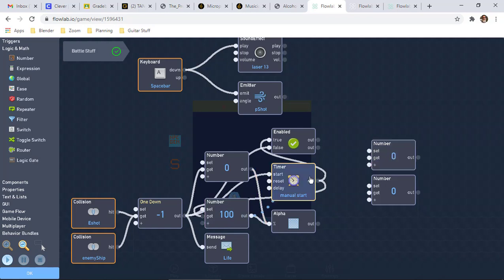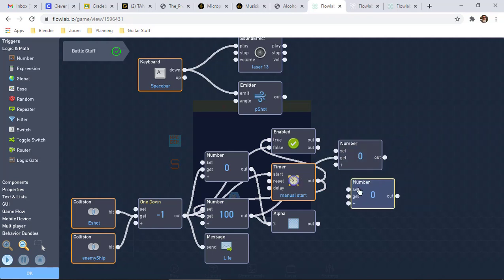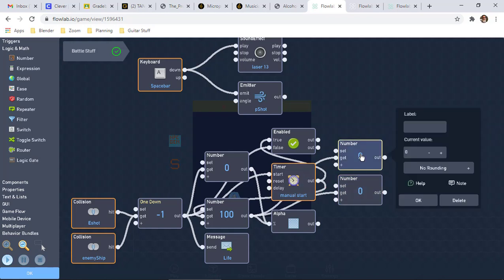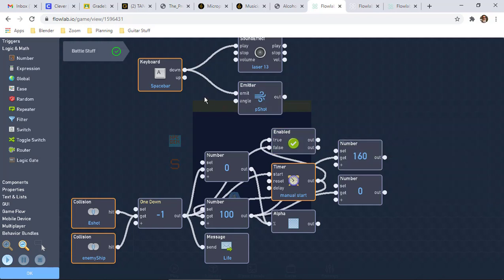Okay, so when we come out of the 100, we're going to go to this getter and this getter. So from the 100, this is when it resets the alpha back to 100. We're going to use that same node, and it looks kind of spaghetti-ish, so review the video as needed to see what's connected. And one number I'm going to set this to 160. Now 160 is sort of the middle of my screen on the X. So I did that by going, okay, 1, 2, 3, 4, 5 times 32.